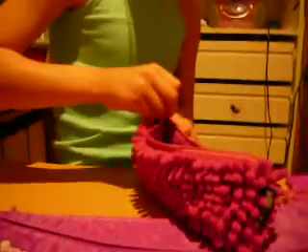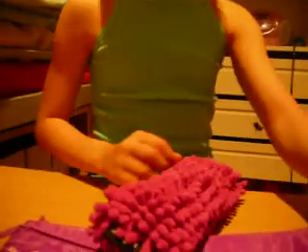This next is the Smiggle pencil case too. It's really soft and it has a Smiggle logo here — you can't really see that. And there's a zipper. You can put pencils in here like stuff like that — you can put this in here, you can put that in here, or the little bit, like this. You can put all of this in here. And that's all my Smiggle stuff that I bought from the shop.